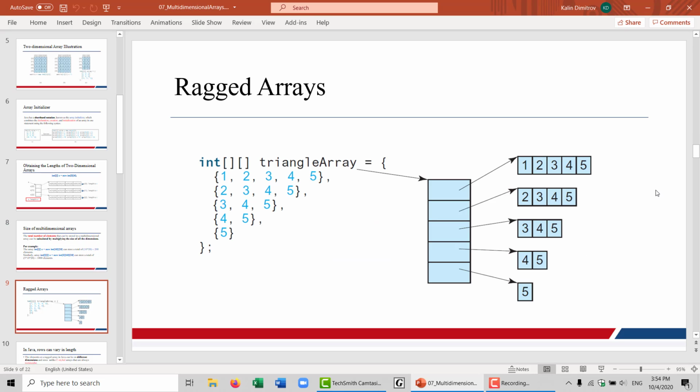You can do this really easily. Ragged arrays or jagged arrays, those two terms are used nowadays to identify the same thing. Ragged or jagged arrays may have a different number of cells on each row. In other words, they're not rectangular in shape. In this example, we've got 5 elements on the first row, 4 on the second, 3 on the third, 2 on the fourth, and 1 on the fifth. This is perfectly legal in Java, and it's called a ragged or jagged array.